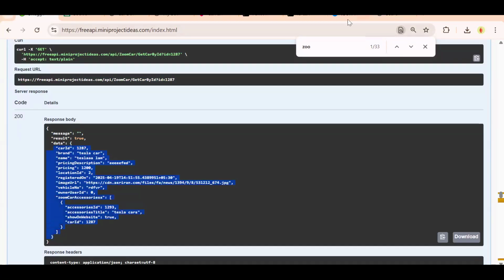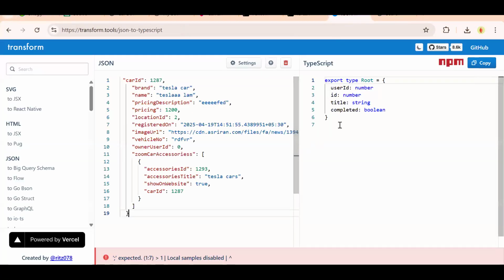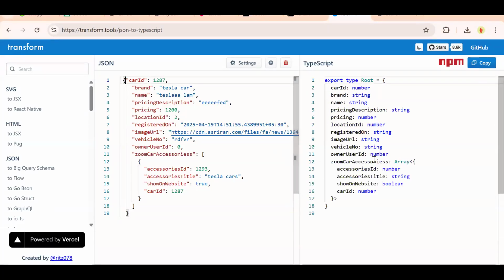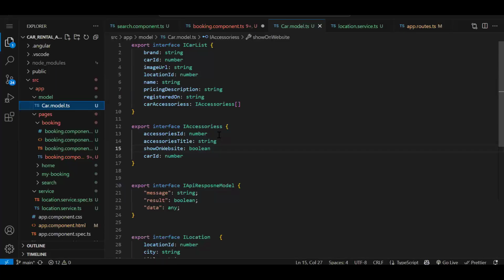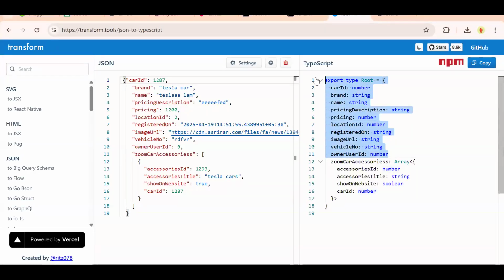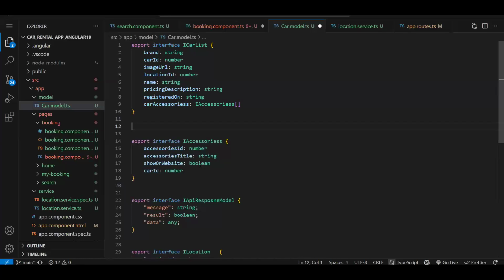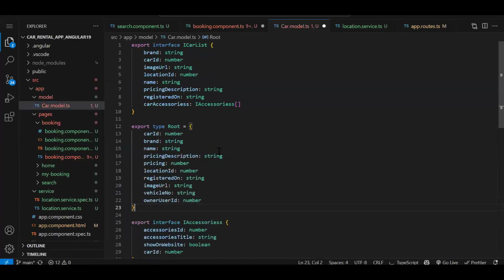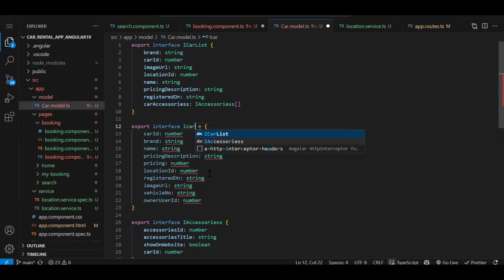So let's create an interface for this also. Let's paste it. Curly bracket. Fine. Now we need to create this. This accessories we already have, so we just need a car model. Oh, I didn't copy it properly. Let's copy, let's paste. Now here, the interface I will have is Car, this is for the car model.